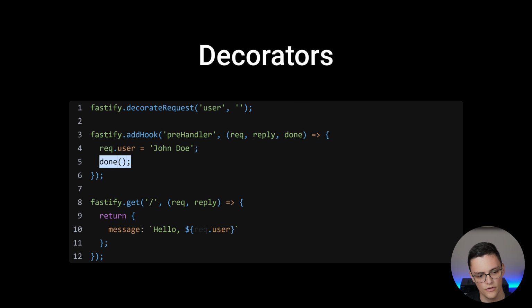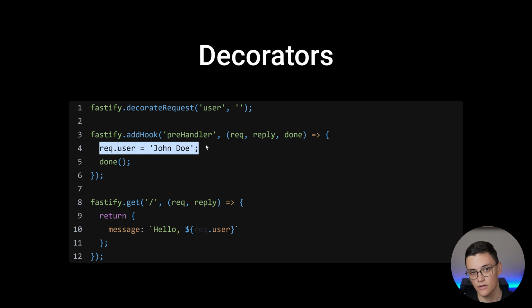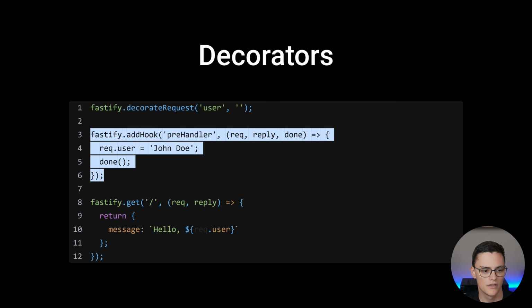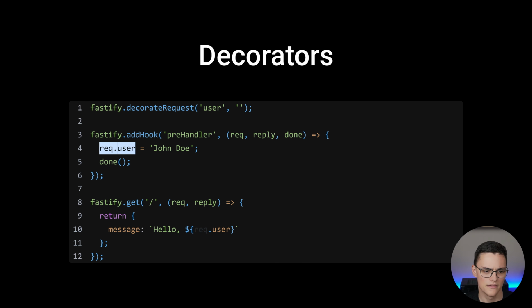Now, if we look later in the GET request, because we have this pre-handler hook, in any request we actually have a user attached to the request, which we do here. And that's exactly what a hook is used for in Fastify. So why do we need decorators at this point? I mean, add hook basically adds this property and we can read it.